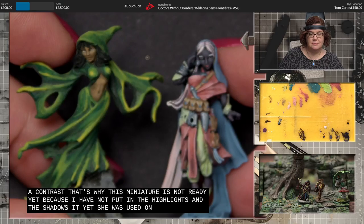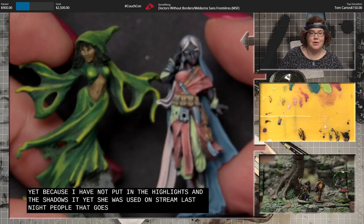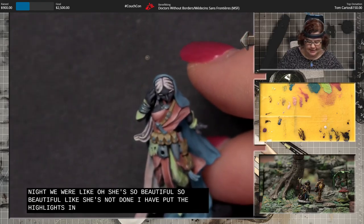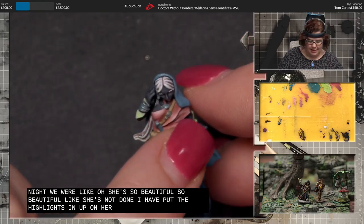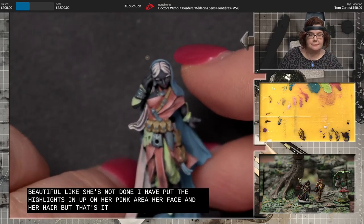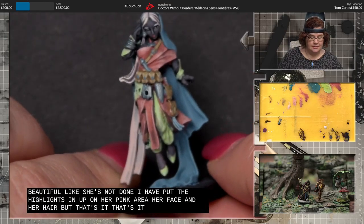She was used on stream last night. People were like, oh, she's so beautiful, she's so beautiful. I'm like, she's not done. I have put the highlights in up on her pink area, her face, and her hair, but that's it. That's it, the shadow and contrast.